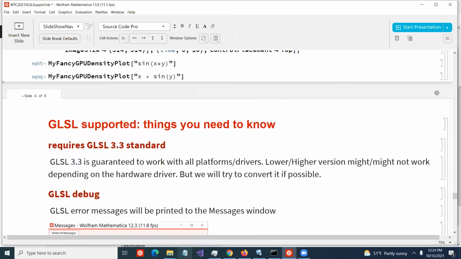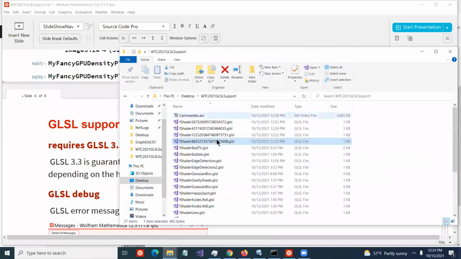So if we take a look, there is more GLSL code generated.